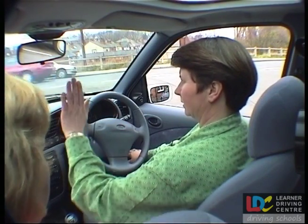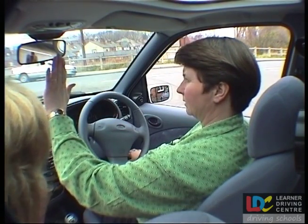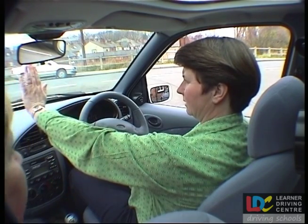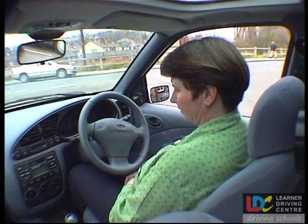There's one other signal that you might need to use, not necessarily for other road users, but for a traffic warden or a policeman or someone that's controlling traffic. If you want to tell him that you're going straight ahead, so you might not see your indicator signals, that would be to put your left hand up in the middle. Like that. Being careful not to hide it behind your mirror, otherwise the policeman in front wouldn't see it. That's right. Okay. So those are the arm signals that we may be able to use as we're going along.